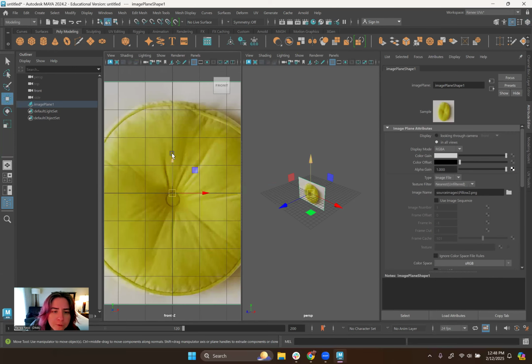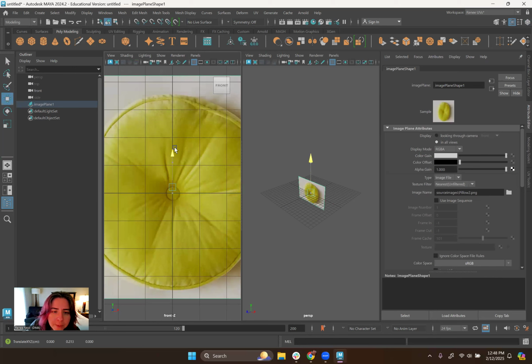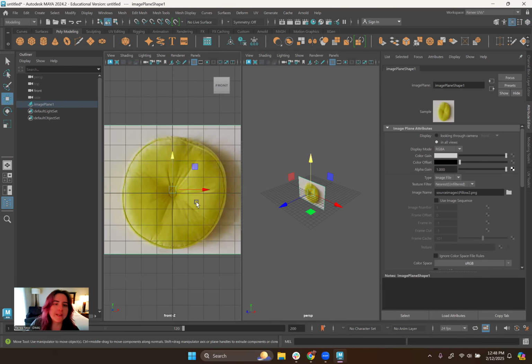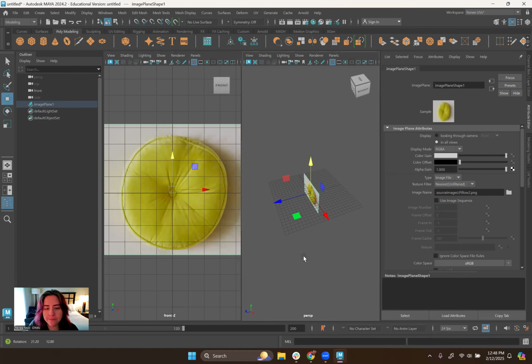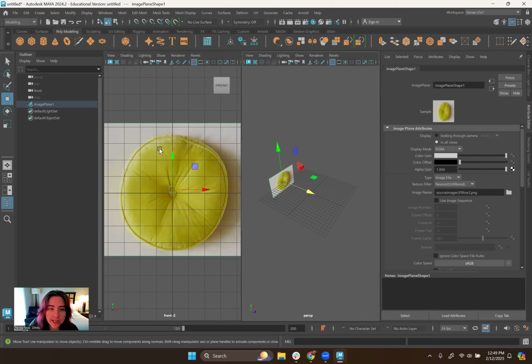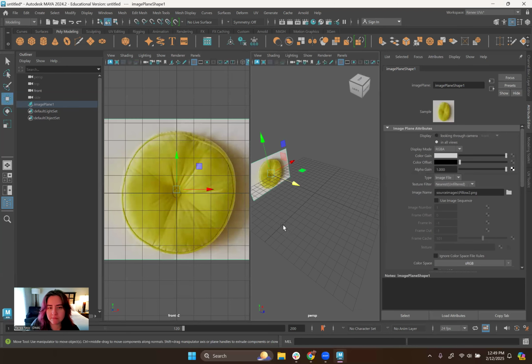I'm gonna move the button to be about dead center, but it won't be perfect, and that's okay. That's actually kind of what makes this pillow a little interesting, that it is not a perfect circle, and we're gonna want to account for that when we make it. So, all right, let's just get ourselves set up for success here. I'm gonna put looking through cameras front, and it's no longer in my way.